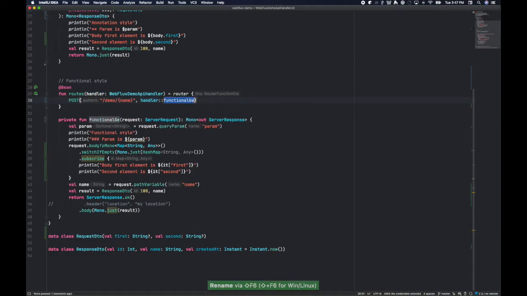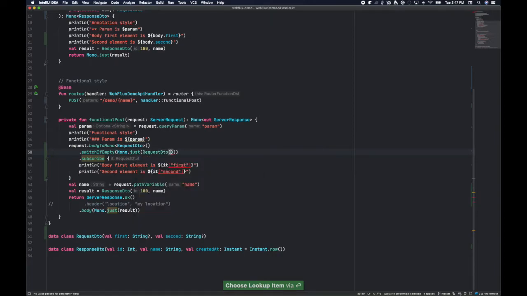Let's go to the functional style. And we'll change the body to mono to now expect request DTO instead of just a map.